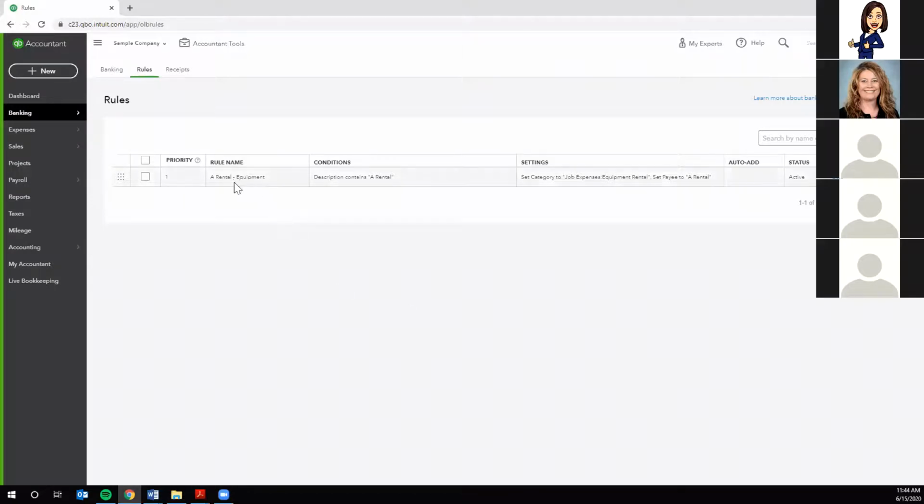And then it will show you what that name is, the conditions, and it will allow you to edit it. You copy it as a starting point to create another rule. You can leave it on there if you're not using it and just disable it, or you can say, you know, that rule didn't work the way that I wanted it to. I don't want to edit it, I just want it gone. You can select delete on there.